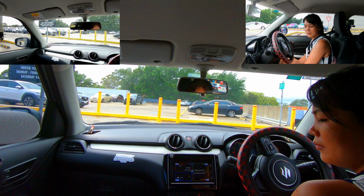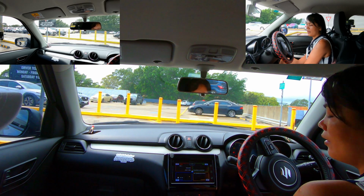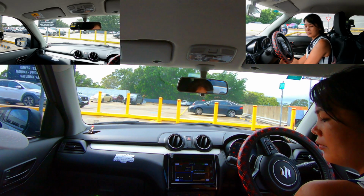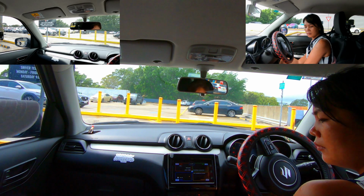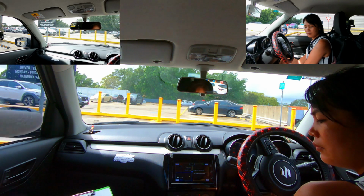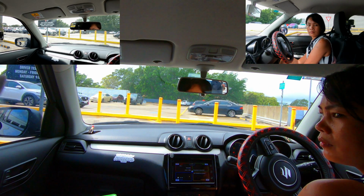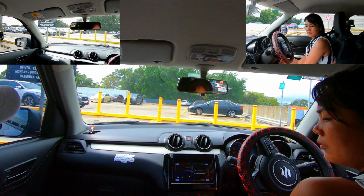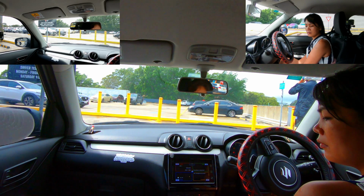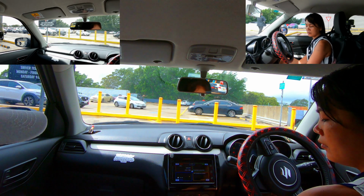In the first thing you messed up at the reverse park, as you said, you stopped too far from the curb side, so that is a fail item, not an instant fail, but a fail item. Anything from these 19 fail items that is marked, then it's a fail, no matter what your final score is. So it is F17, not parking to the required standard, because the final position of the car was more than 500 millimeters from the curb side. If you are close to the gutter, the concrete line next to the curb, that is fine, even if not over it. But it's far. So that is your first fail item.